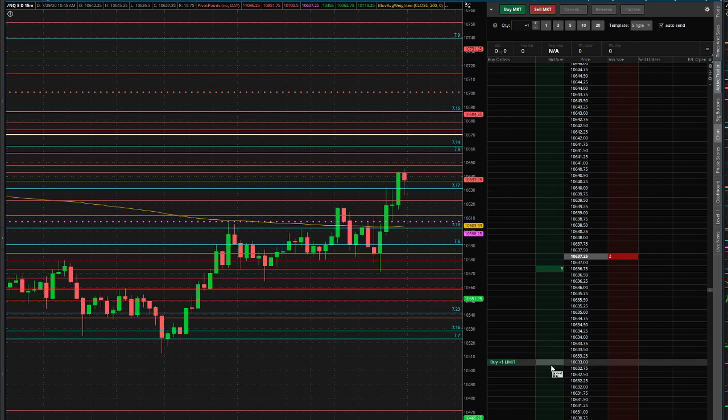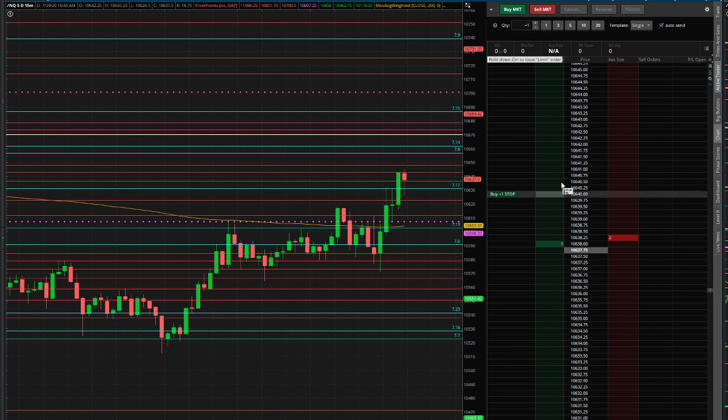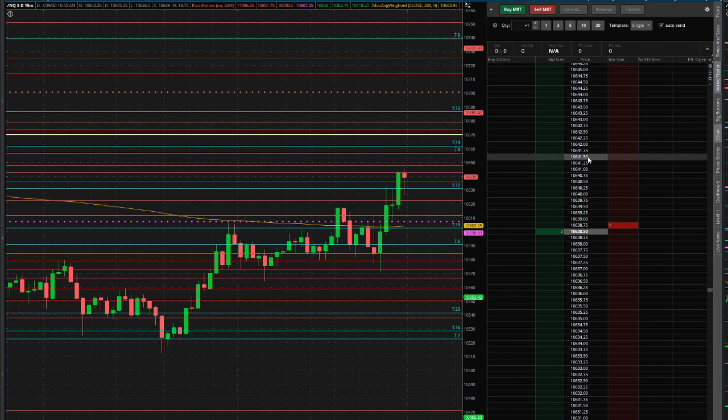So this is the DOM, similar to my video on Trade-Evate. It works exactly the same way. If you want to do a limit order, you would click on this. On the left side would be a limit buy order, so this area is green. You would have to click in this area. And if you want to do a limit sell order, it would be this area in the red, to the right of the current price. So this is the price ladder, and this is the current price in gray.